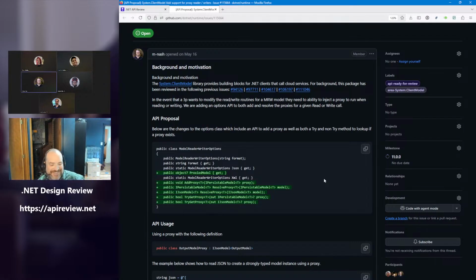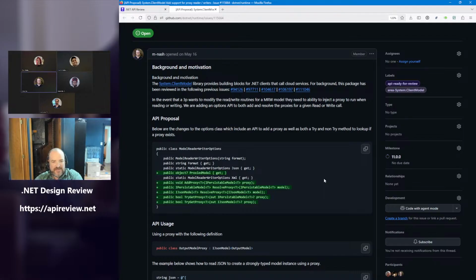I should have specified. What happens is once you go inside the model reader writer call, we clone the options. So you messing with your instance that you gave us does nothing. We have a frozen instance inside. Okay, so a caller will never see proxied model be not null. Correct. And so it must have a set. Is it internal set? Yes.